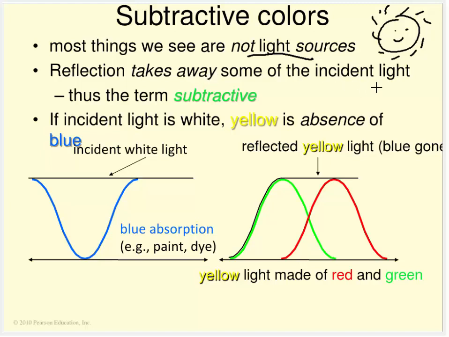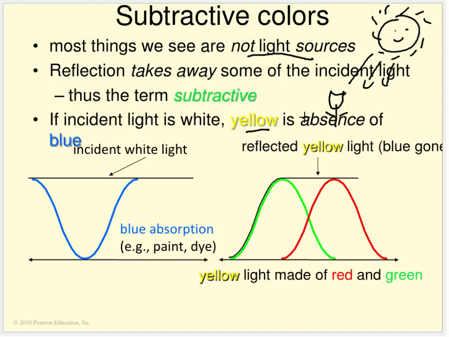So suppose, for example, we were looking at a daffodil, and we all know that daffodils are going to be yellow. So suppose we had some white light, and that white light was shining on a daffodil. It's my poor attempt at drawing a daffodil. It's going to be yellow. Well, what is yellow exactly?